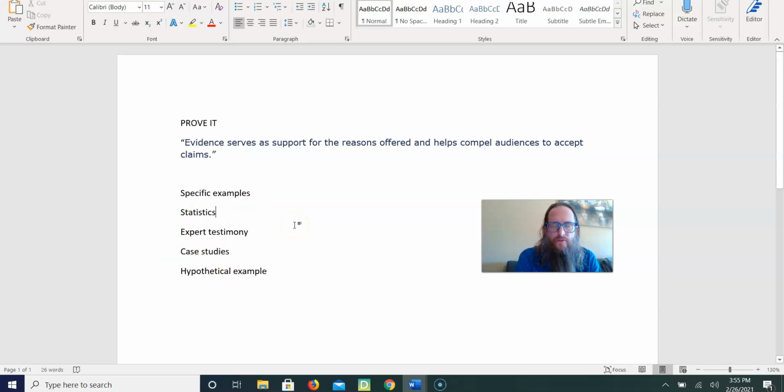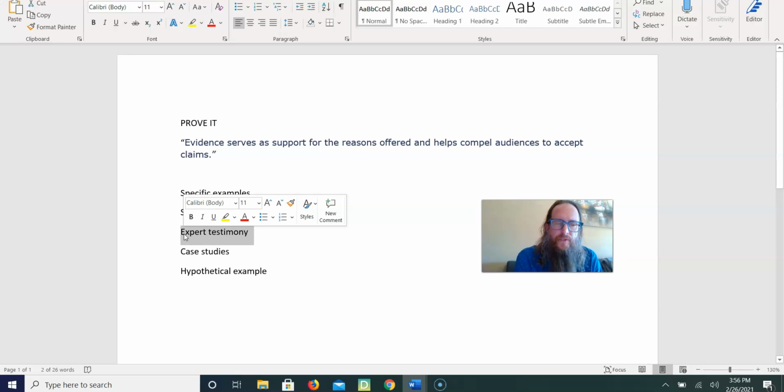And then a lot of that part of the paper, the analysis of op-ed section, is you writing to me about how the evidence is used and whether it is used in a convincing fashion. Does it really prove the thing that the author claims that it does, right? And so when you see numbers, then you know that that must be statistics, right? And if you see someone talking about personal experience or one person's experience or one or a few outcomes, now we're just talking about specific examples. Expert testimony.